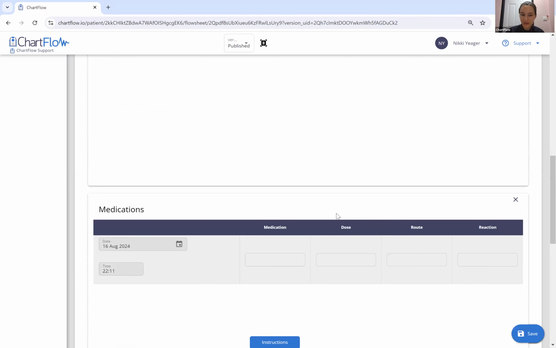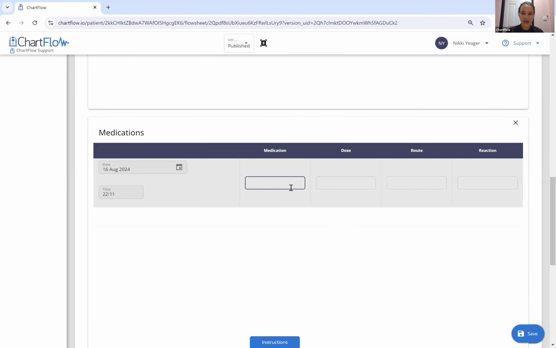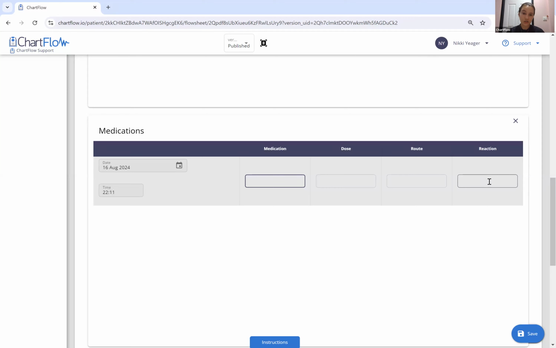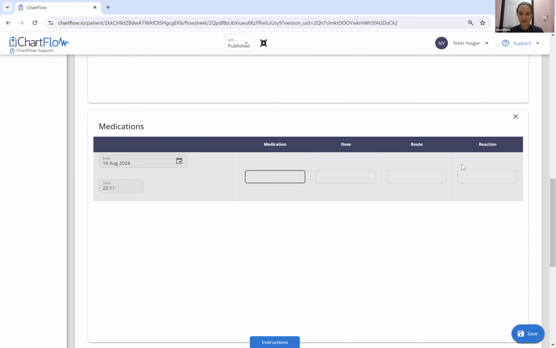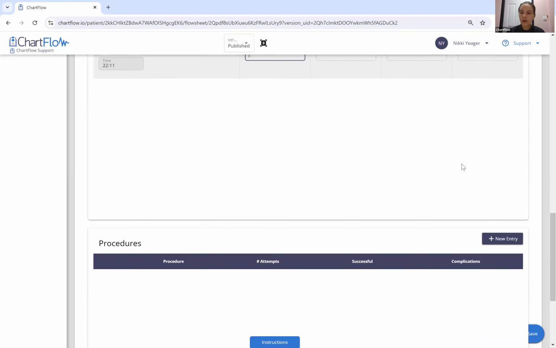Medications. So in this case, if I'm a BLS provider, I would have given oxygen with a non-rebreather, and I could fill that in. If this was a more complicated scenario and we have ALS or paramedics on site, they may be giving medications, in which case the actual oral or injectables, and they can put in the medication, the dose, the route, and the reaction. So whether it's oxygen or something else, all of that information can be entered here.